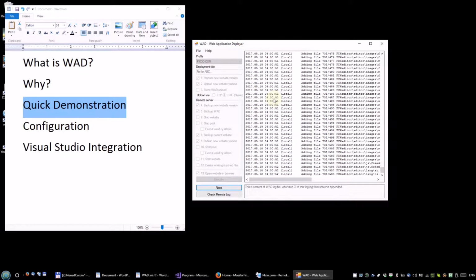I strongly recommend that you use a shared folder for uploading your website instead of FTP, because everything is quicker and the configuration is easier.